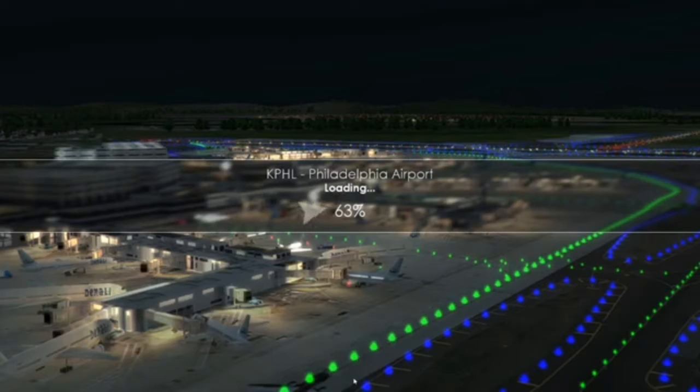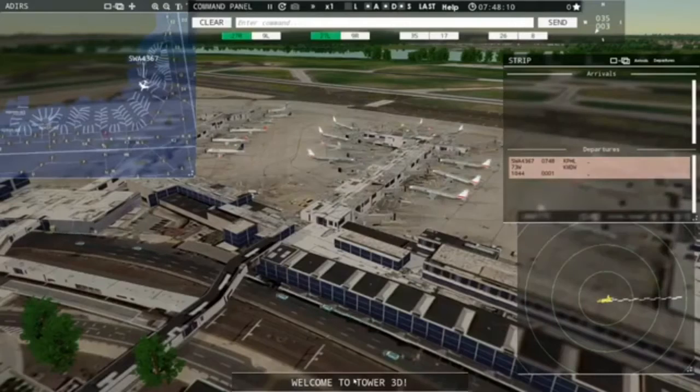I have real colors and real traffic installed, so we have realistic airline colors, and then obviously realistic traffic. Both of those are paid mods that you can find on the internet. Tower 3D Pro is on Steam. I think the Pro version is $60, regular version is $30. Pro version has voice recognition support.